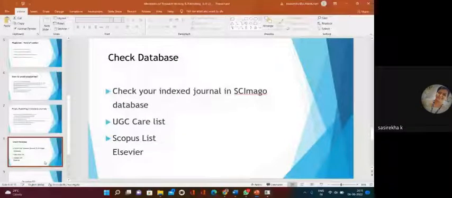See, always we can check in the database itself. See, the SciMago database, where you can find multidisciplinary or any field journals indexed. This is a reliable database where you can check whether the journal is indexed in the SciMago database. If it is in the SciMago database, it will talk about its impact number, whether it is Scopus indexed, or the H index. All those details we will come across in the SciMago database.